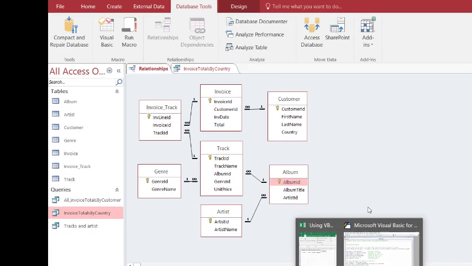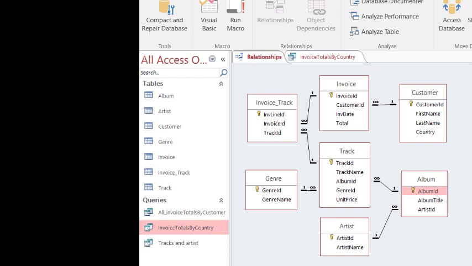In Microsoft Access, I have a database called Chinook. You can consider it a small company that sells music tracks, like MP3 tracks, to various customers in various countries. The database has been set up so that customers make a purchase through an invoice, and on the invoice, the various tracks from the various artists are recorded. A track and an invoice come together, and we have all of the different tracks on an invoice. The specific tracks come from albums, and albums are produced by artists. Then each track has a genre, like country western or pop or punk rock.